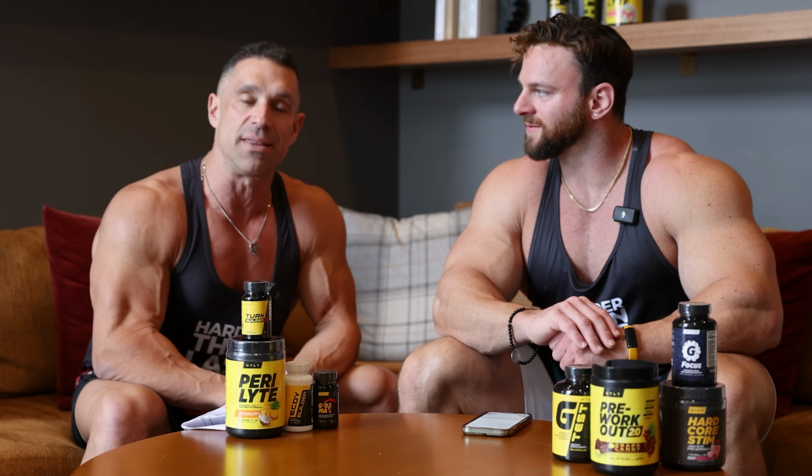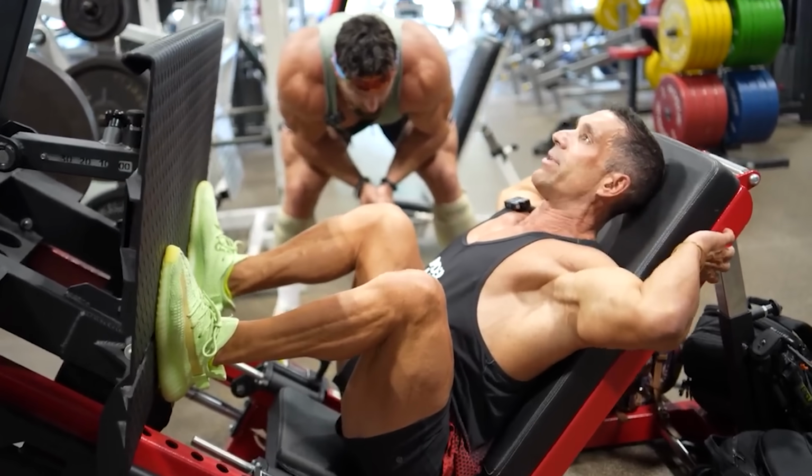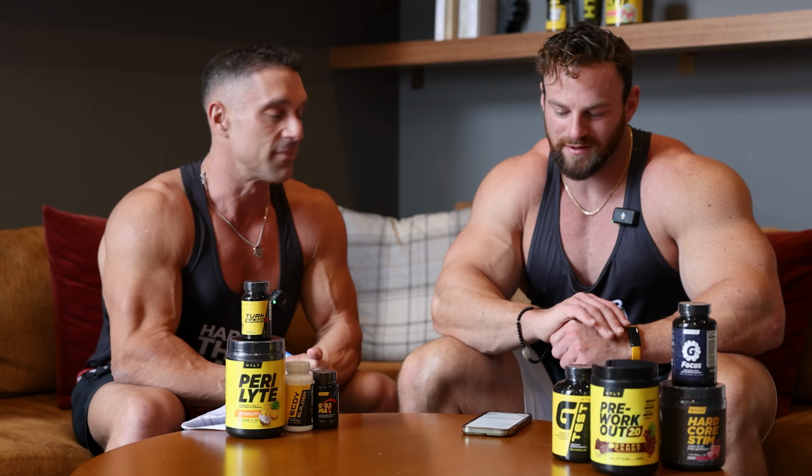And so I have to agree. I think that the leg press is great. There's less injury risk. It's gonna really target your quads. It's also gonna get some of your glutes and hamstrings. And so there's no way you shouldn't have leg press in here if you can do it. All right, that's number one.